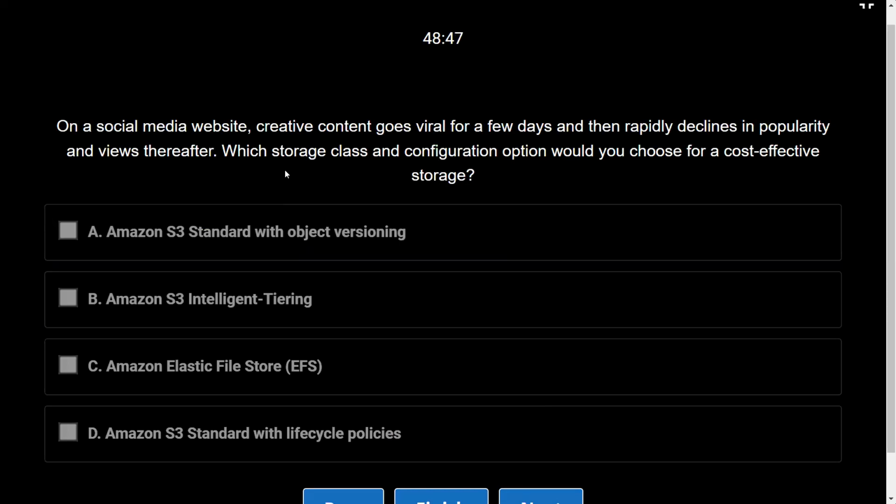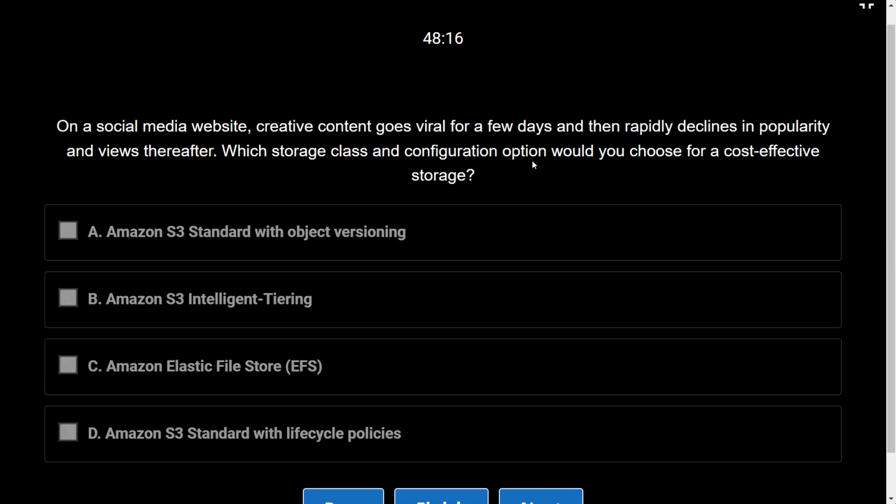On a social media website, creative content goes viral for a few days and then rapidly declines in popularity and views thereafter. Which storage class and configuration option would you choose for a cost-effective storage?